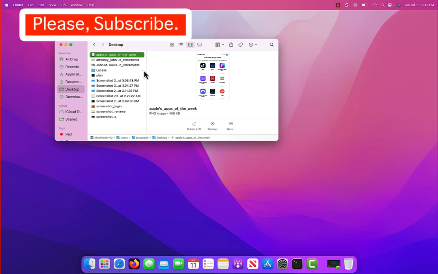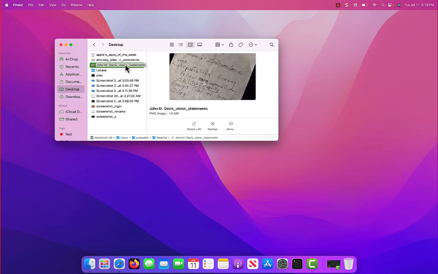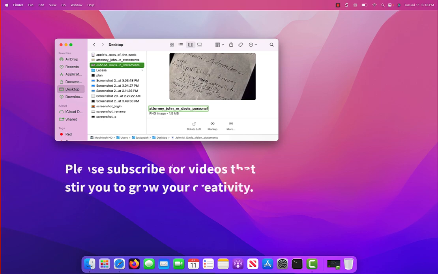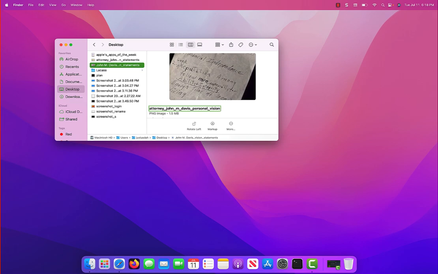See? Again, select the file, the PDF, the audio file, and come here. Provided it's on column view, you can just rename your file from here. We press enter or we click out.